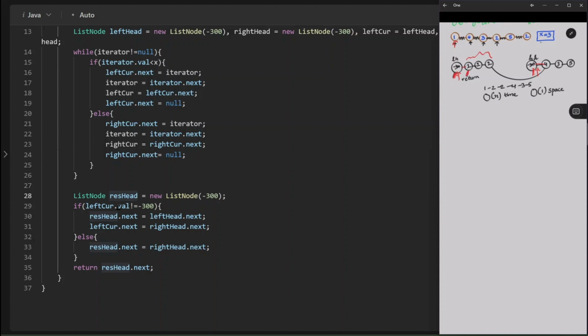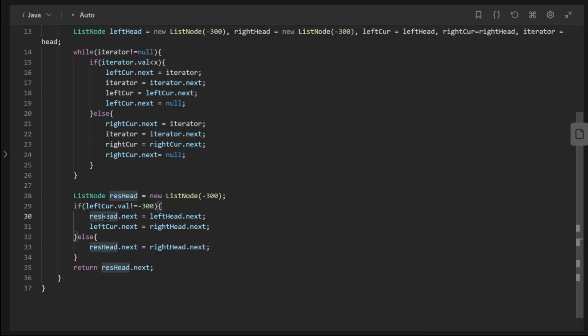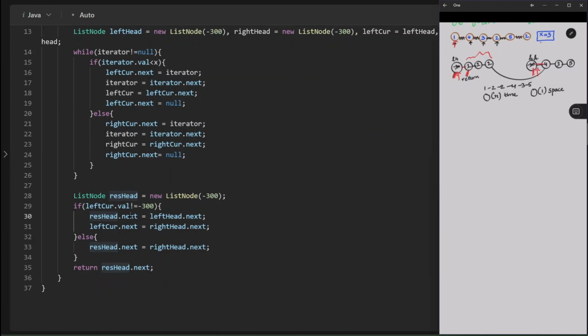I'm creating a node called result, and for that I'm attaching the element next to the left head, left head dot next. So it's 1.